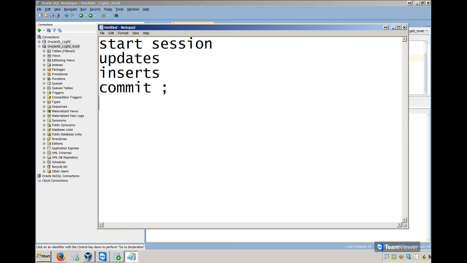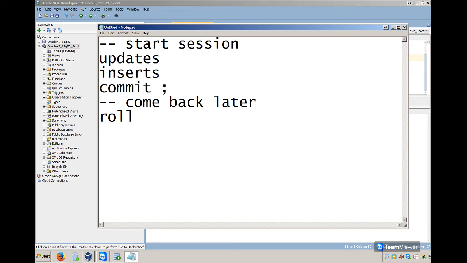Come back later, whenever the later is. Okay, and also I will just comment these things so we know. Okay, now I just say rollback. Now in this session, when you come back later, the first thing you're doing is a rollback. You didn't do any changes, so there are no updates, inserts, or deletes. So there is nothing to roll back.